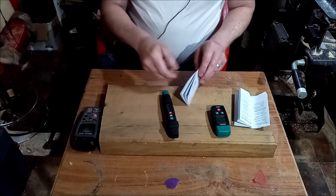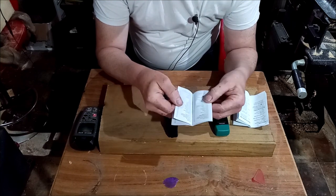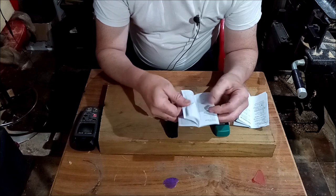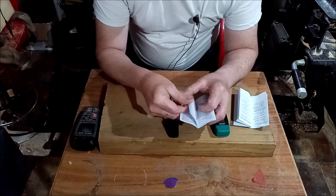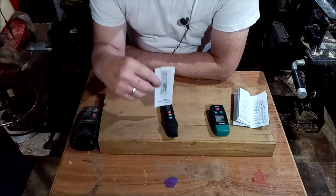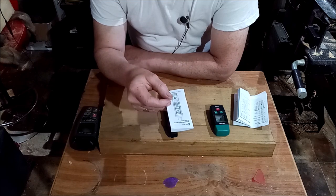This machine, on the other hand, right? If you go to the back of the book, there is a comprehensive list. So, 1, 2, 3, 4, 5, 6, 7, 8, 9, 10 pages of different woods. And the correct setting for the machine is in those, right?